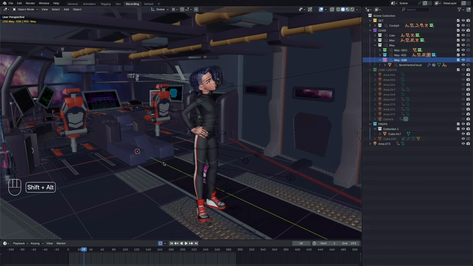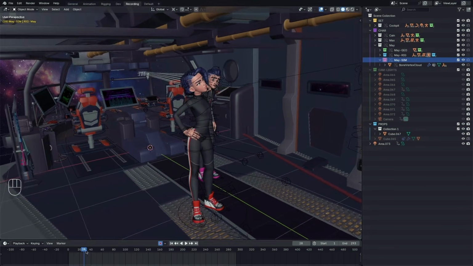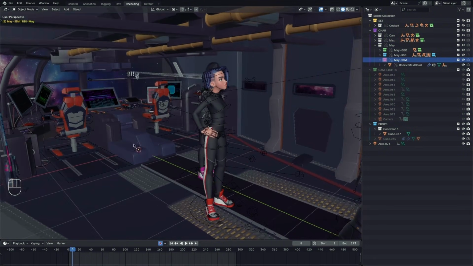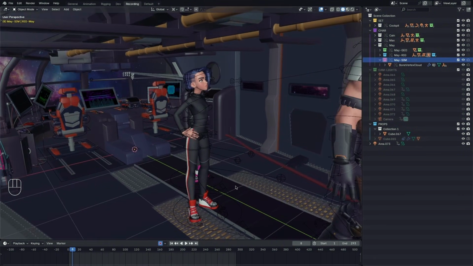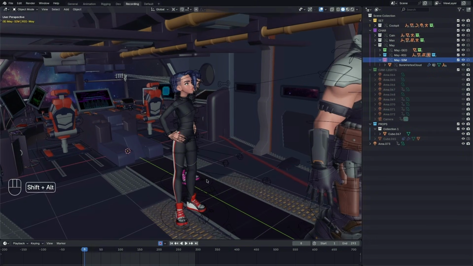Because May's starting position in this scene is way over here, offset from the origin, we need to slide her into position in order to allow the simulation to calculate what the actual starting position of the simulation should be. To do that, we basically just offset the animation for the entire scene, something like 100 frames, 150 frames, and allow it to settle before the animation actually starts.